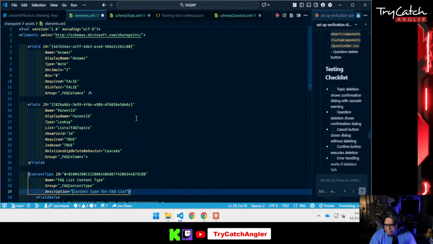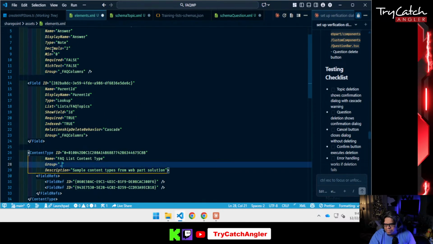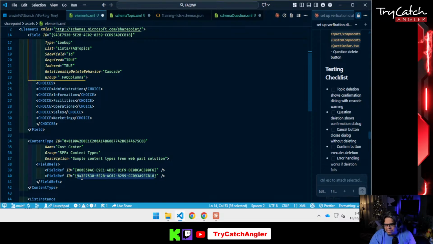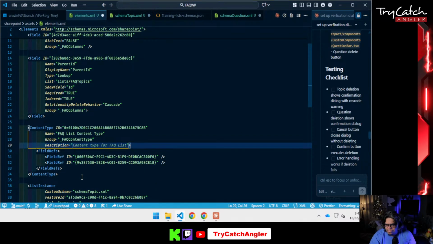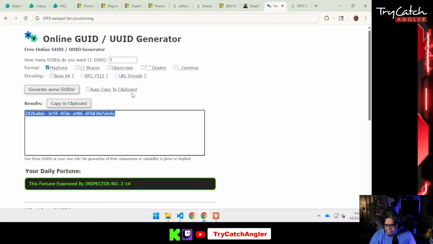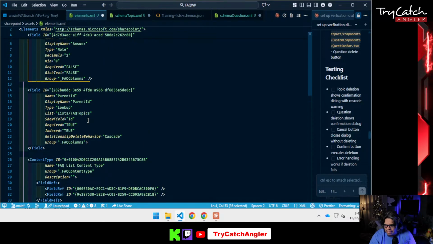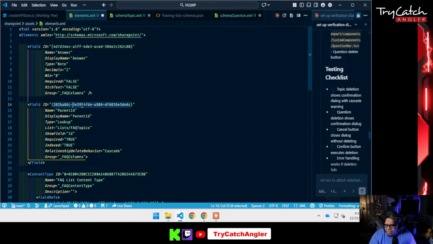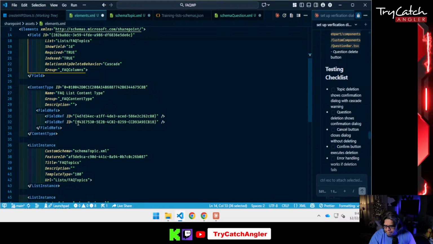And I note, actually, now that I think about it, I think that these IDs before, let's do Control Z. I think these IDs are relative. So 943, yeah, they're relative to each other. So all right, we got rid of description, and now we're going to have these fields be part of this content type. So here we go with the end, and then we copy this one as well. Go all the way to the end, delete that, and save this.